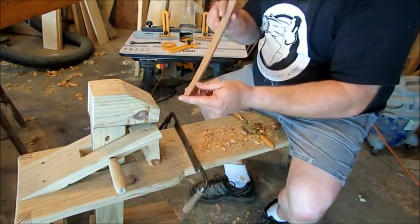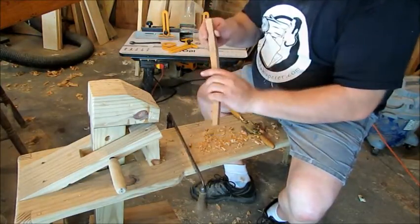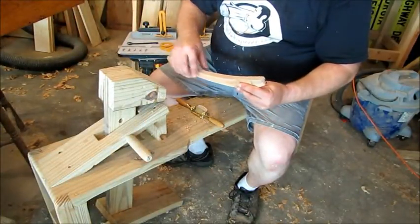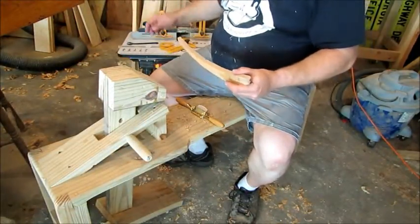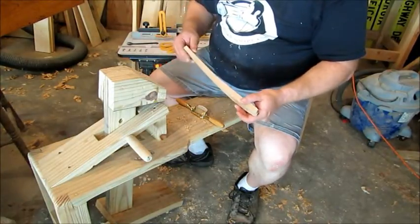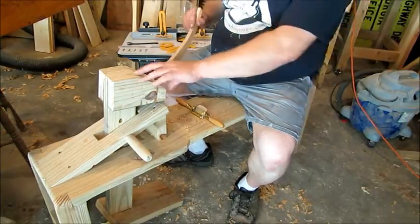And I'm down to the line where I want to be. This one's done. Got one more to go. Tapers are done. I want to round over the outside edges. Could pull out the router table over here, but I got the shaving horse out and I'm just going to use my spoke shave. I'm going to come back and sand them again anyway.